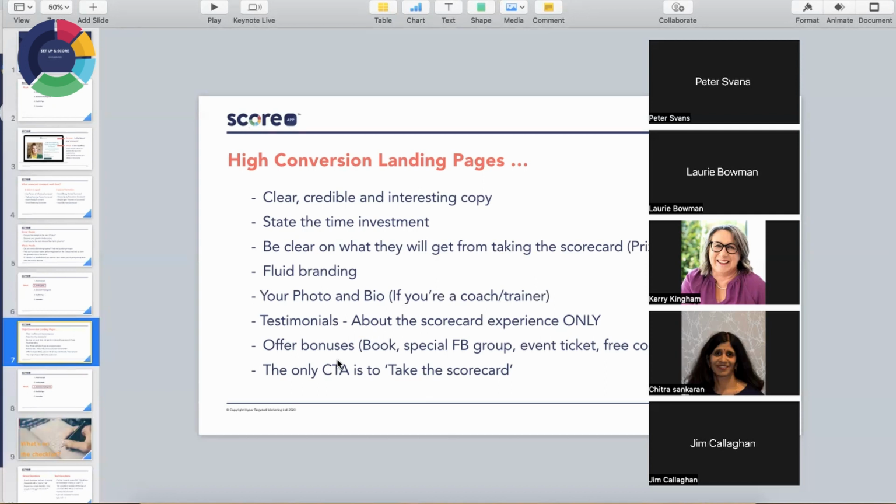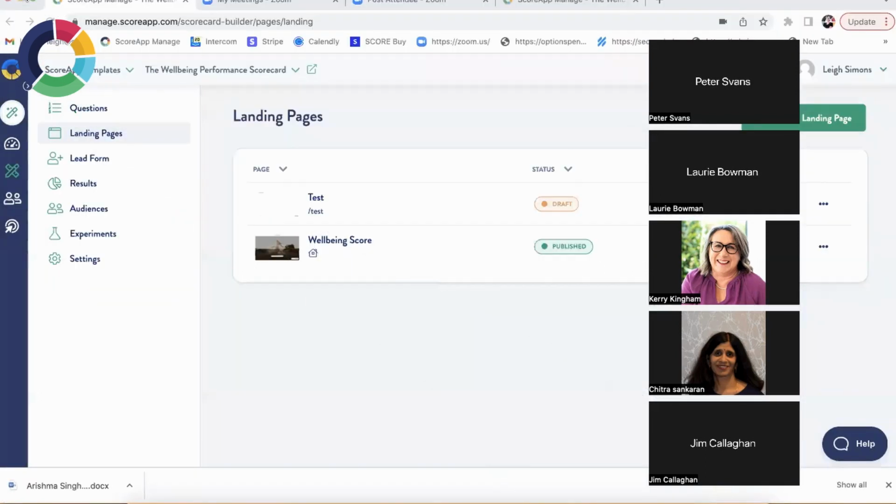Tickets to an event, putting them into a Facebook group, anything like that, just to make them aware of it on the landing page can be a really nice incentive. And then the CTA on the landing page is to take the scorecard.